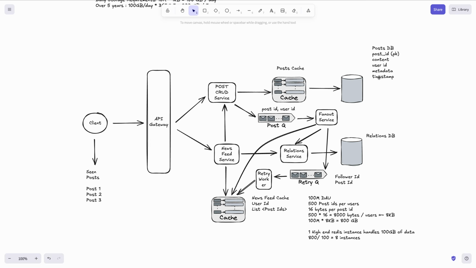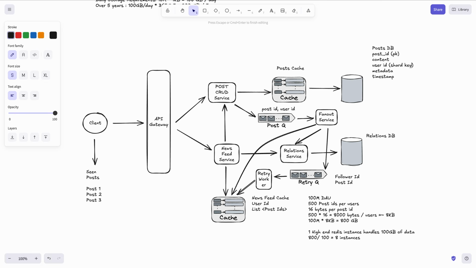The key decision here is to choose the partitioning strategy. That is, how do we decide which data goes onto which server? For our newsfeed, the most logical and efficient partitioning strategy would be to shard our database by the user ID. So this will be the shard key, because our most frequent and critical queries are tied to a specific user, that is, retrieving a user's timeline or getting the posts from the people a user follows, etc.